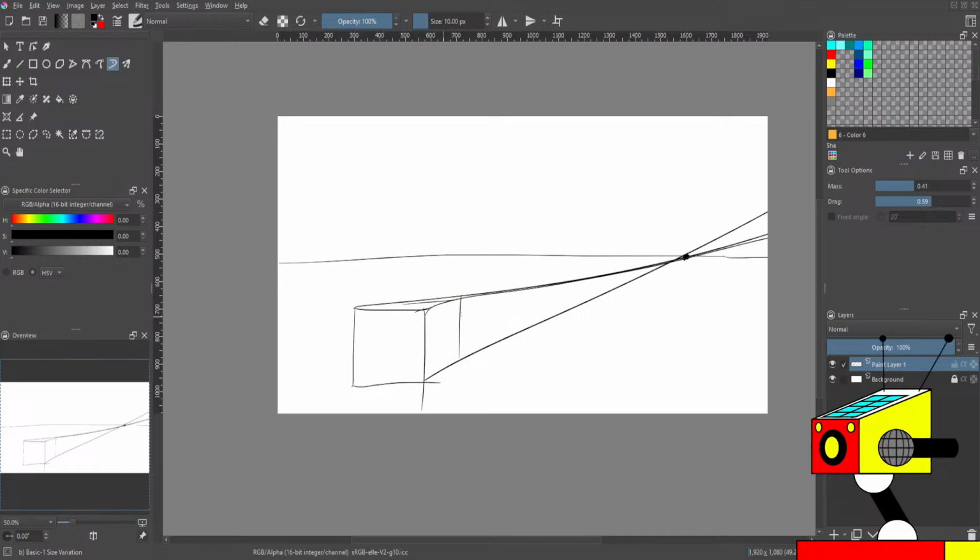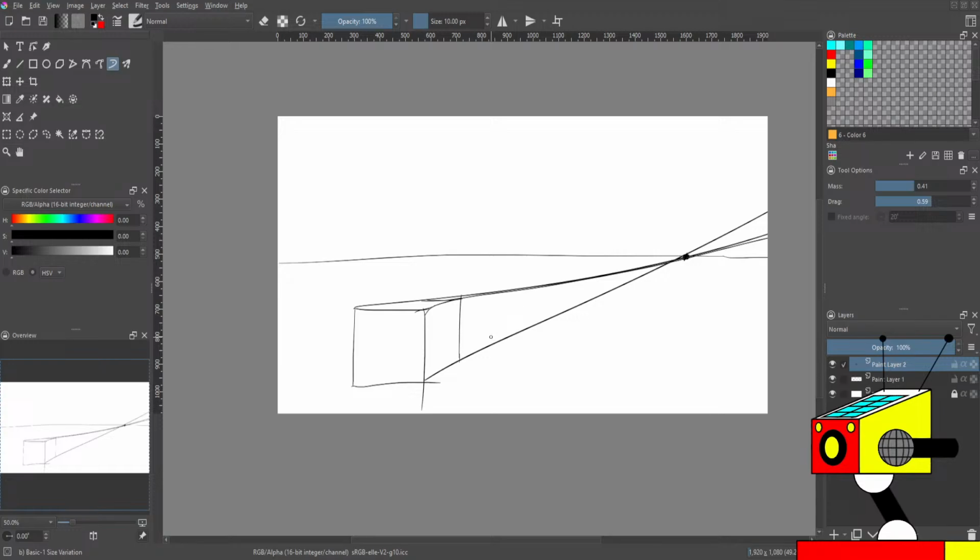Horizontal line going through here. Okay. Horizontal line, vertical line. There's my box in 1-point perspective. And I did all of that just doing it freehand, right?